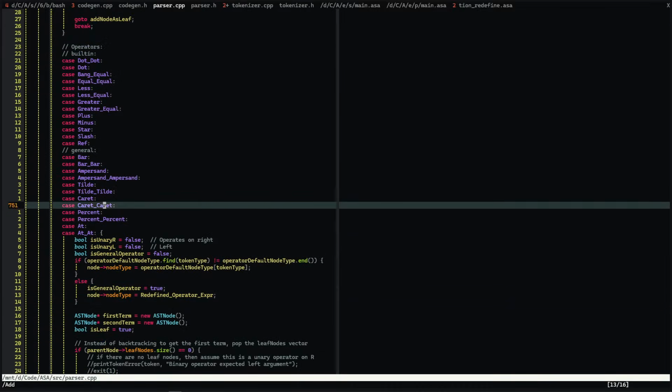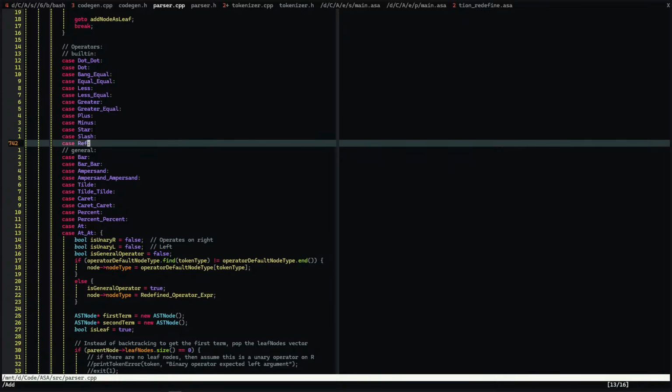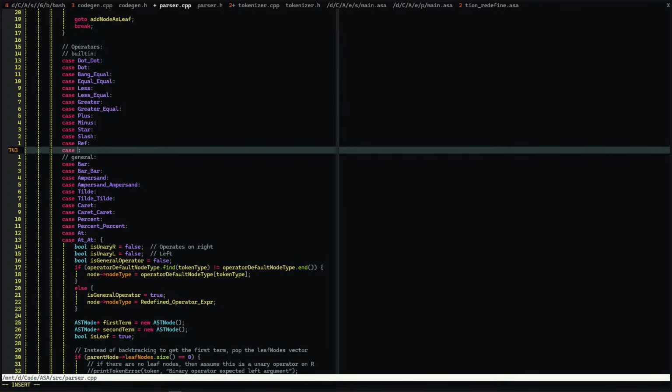Oh, no, it was plus, not add. Oops. Alright, and then that'll be, I think I called it both. Yeah, both brackets. Oh, wait, no, I don't want to use both brackets. I want to do left bracket. Both brackets is used for overloading.